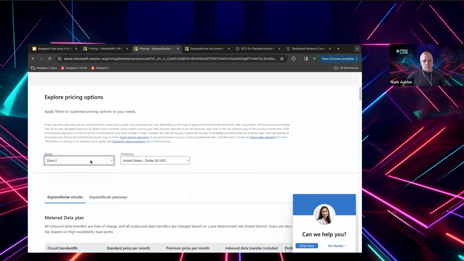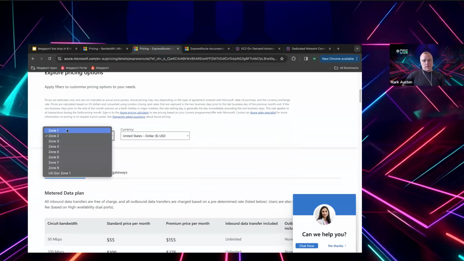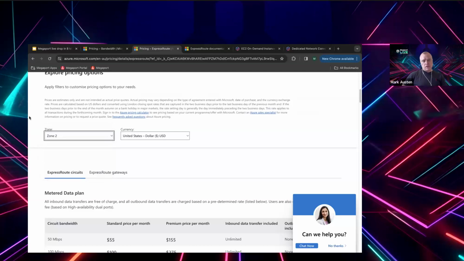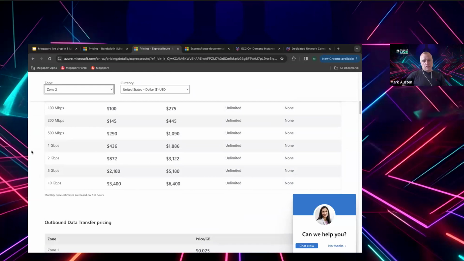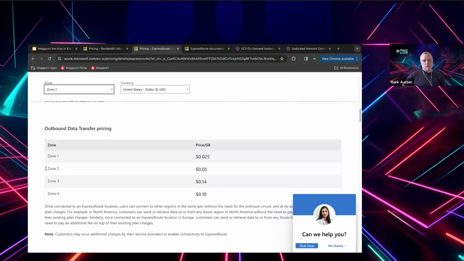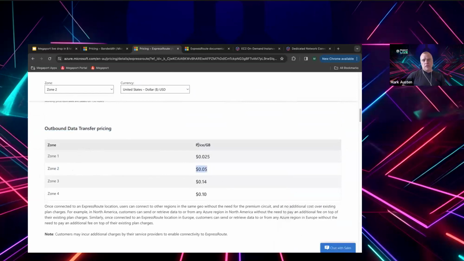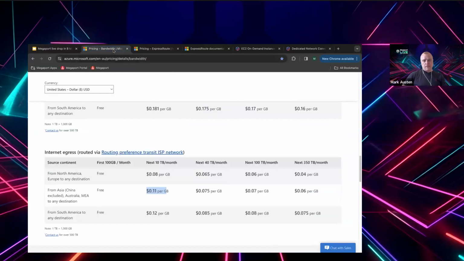Now, I know Singapore's zone 2 just because I've done this before, but the US is zone 1, and I'll show you how to work out the zone in a sec. If we scroll down here, it gives you the costing for the ExpressRoute circuit itself, and you can see outbound data transfer pricing. So zone 2, which is Singapore, the outbound data transfer for ExpressRoute is 5 cents per gigabyte USD.